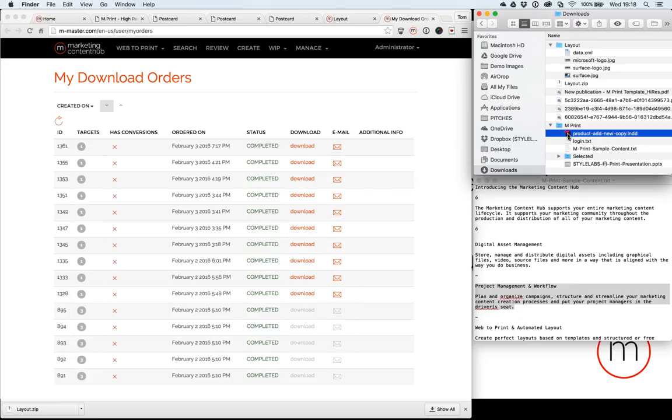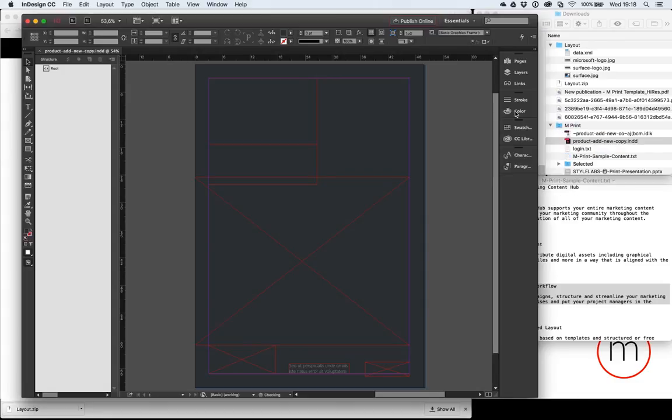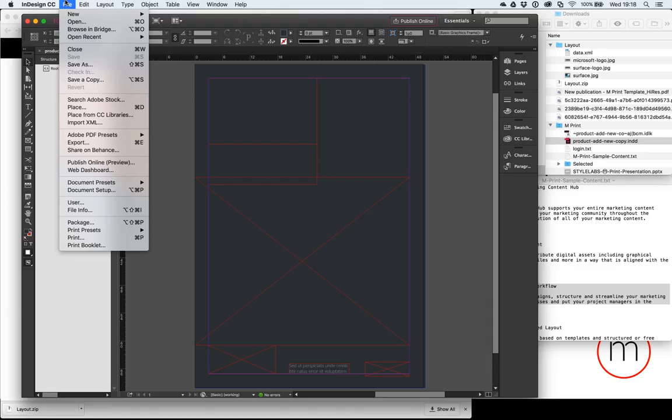So to complement that, I'm going to open up my InDesign template, and I'm going to use only native InDesign client functionality. So again, this is completely in the comfort zone and the standard skill set that you would find in any production agency, any graphical layout services. We only use native InDesign client functionality. There's no InDesign server required. There are no plugins required, no customizations, no specific training needed.